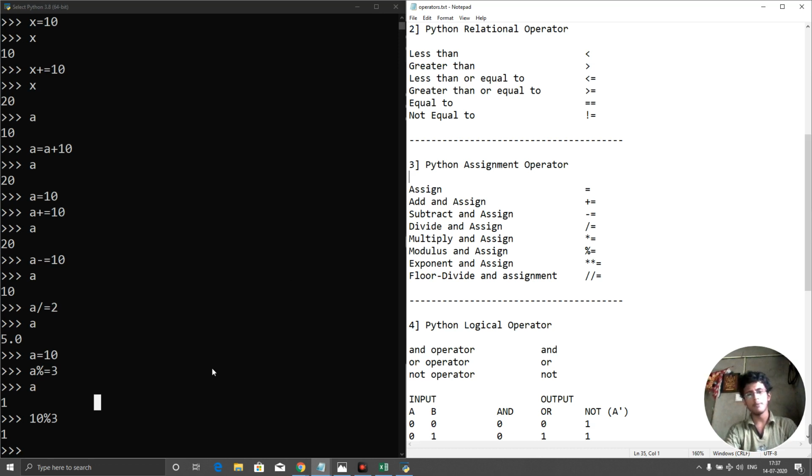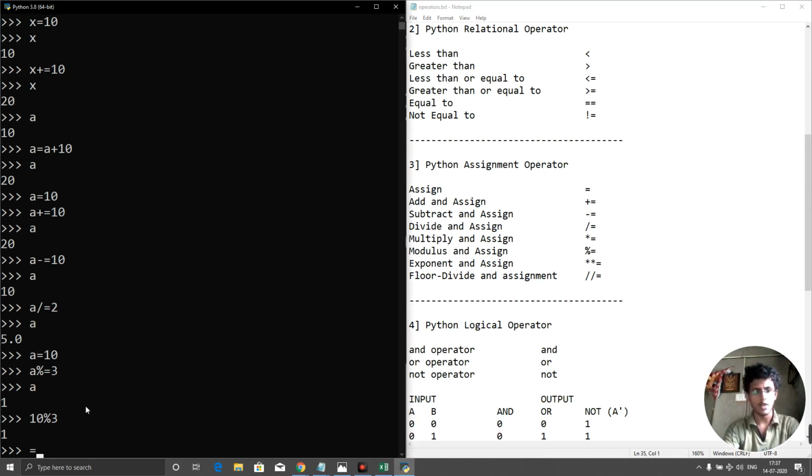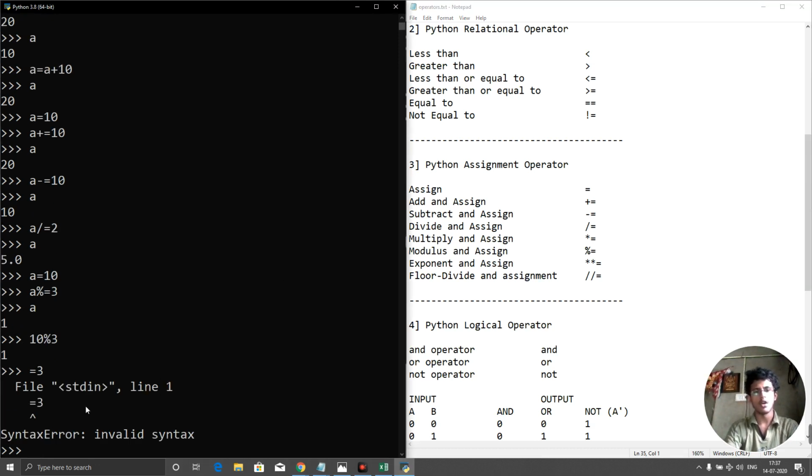For example, if we just write something equals 3, it will give a syntax error, because we are assigning the result of some operation to a variable. So make sure that the variable is there.